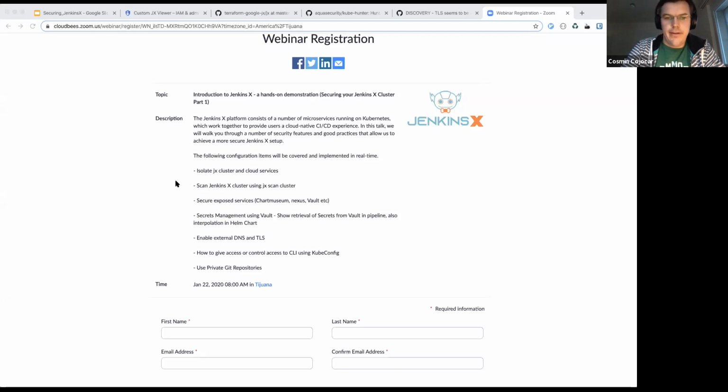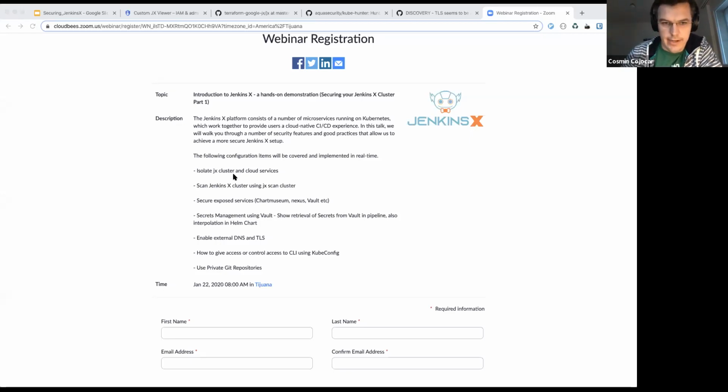Either you can do it manually, or we have a nice command, it's called jx scan cluster, which can scan an entire Kubernetes cluster using an open source tool. It's called KubeHunter, and it's checking the default config of the cluster, and then it prints out a number of recommendations or, let's say, findings.